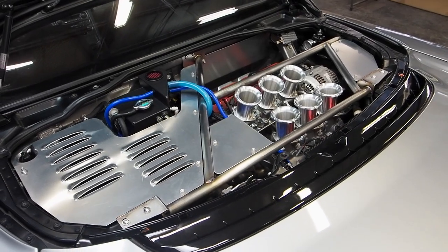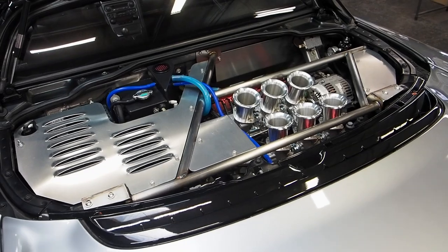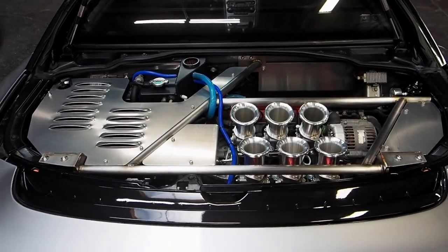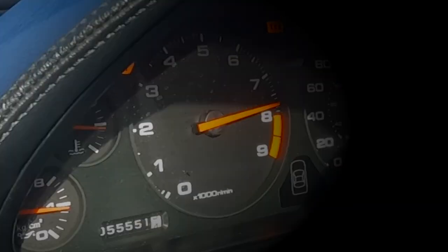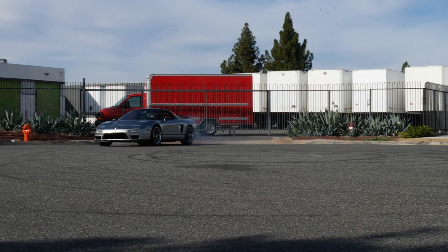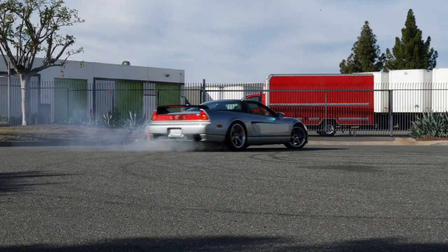So we've got our new strut bar set up all in raw stainless and we've got a brand new engine bay cover up to make use of all that dead space from when we went ITBs. And you're actually going to get to hear VTEC scream here in a minute. Stay tuned, check this out.